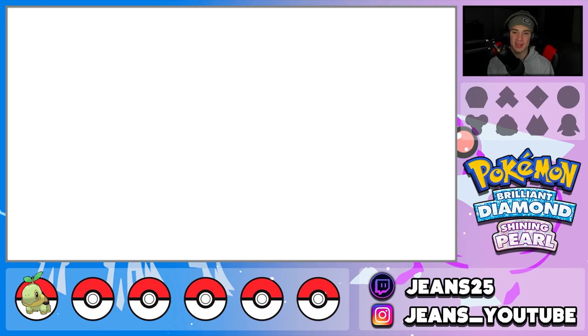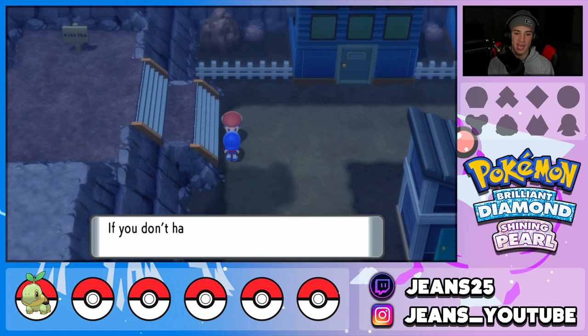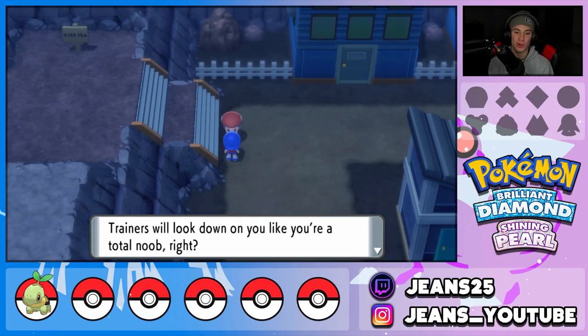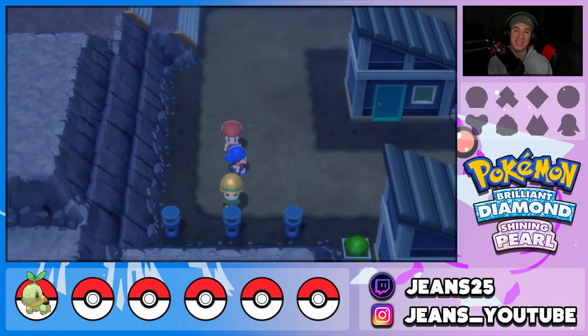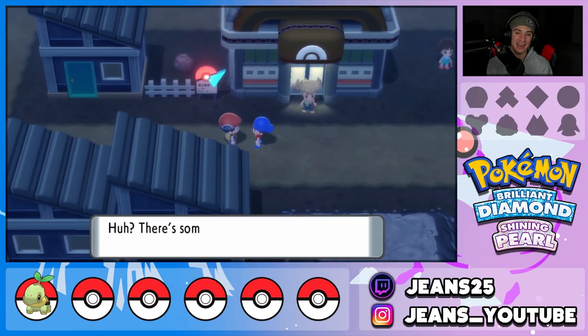But there we go. Make our way out of the cave. Is that the end? We make our way to Oreburgh City. Awesome. Howdy, trainer. If you don't have a single gym badge, other trainers will look down on you like you're a total noob, right? Yo, did they add that line? So I'll show you where the town's Poke Gym is. Yo, did they add that line? Because I feel like noob was not really a saying back then.